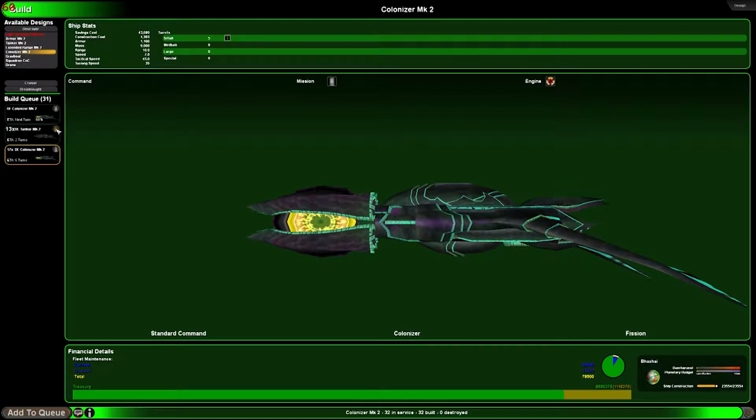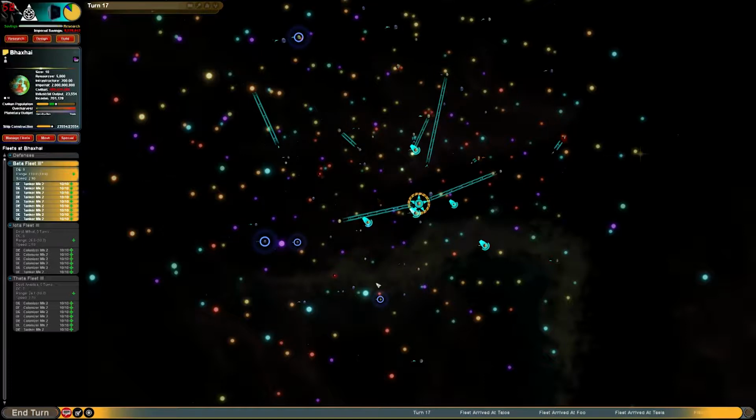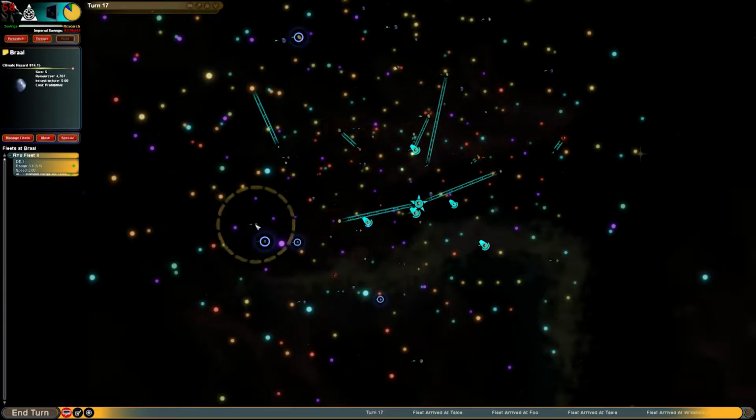To be honest, we don't even need all these. We got so many tankers over there, we don't even need these. So I have enough to send all these out, maybe even double that. We got all these tanker ships. We need one per fleet, so we're fine with that.